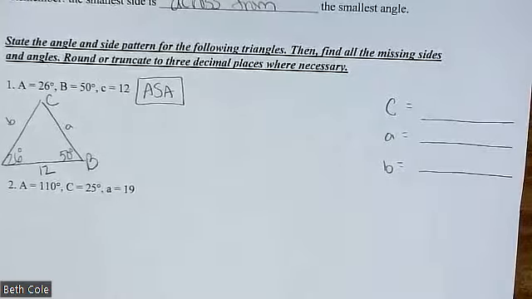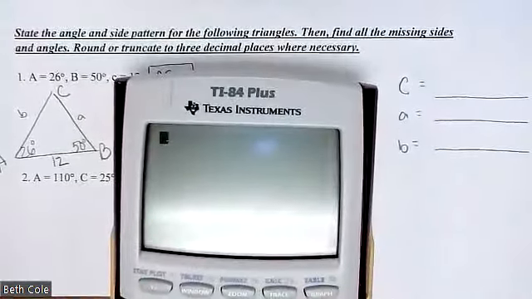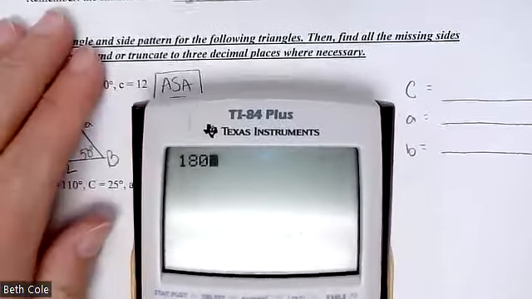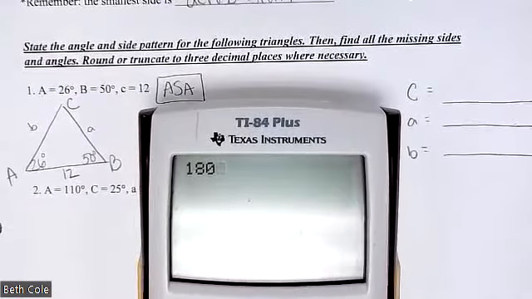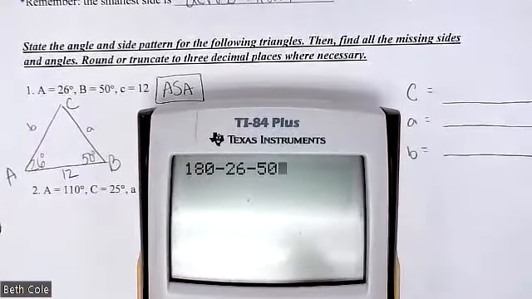You don't even need to write anything down to find angle C. How can we do angle C just in our calculator? You don't even have to write any word. Yeah. 180 minus the other two. So here's how I type it. There's a few different ways you can do it. I do 180 minus 26 and then minus 50. That's how I type it. Some people like to add them together and then as a secondary step, subtract it. It doesn't matter as long as you get the right answer. I got 104. Is that confirmation? All right.